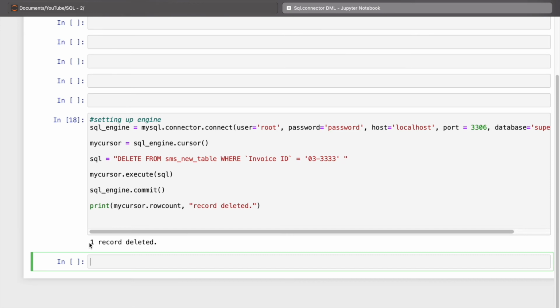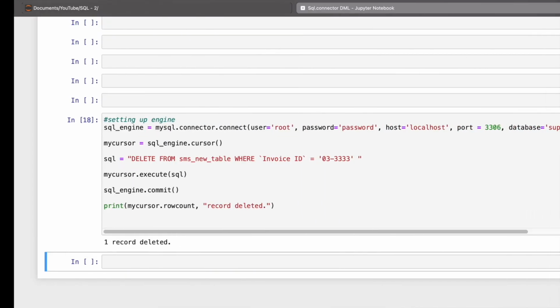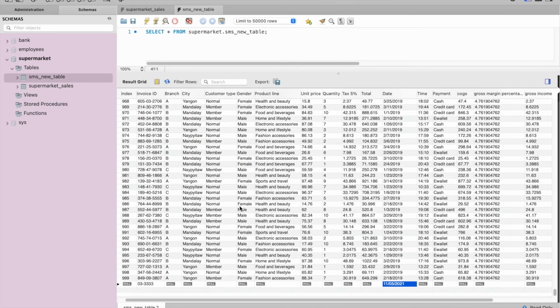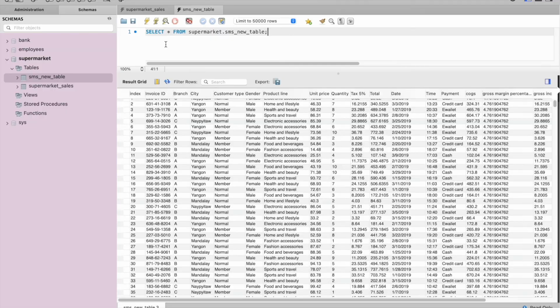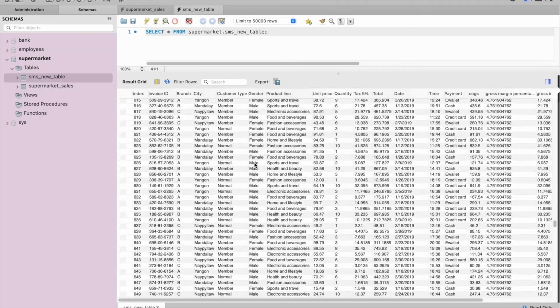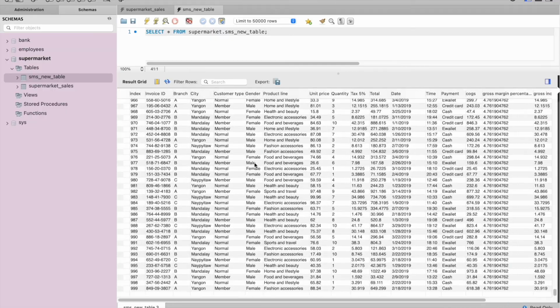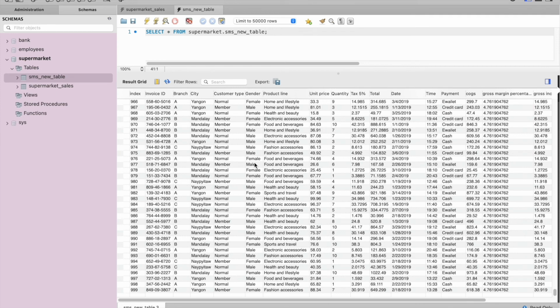So one record deleted. Let's go back. Again, I'm gonna refresh it and run this code once again. Let me go down to the bottom, and it's disappeared. So that's how you perform a bunch of DML commands from Python.